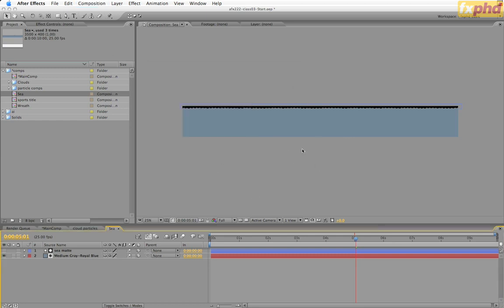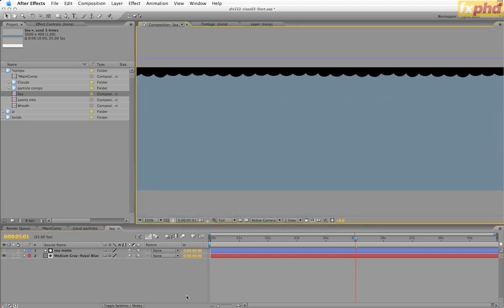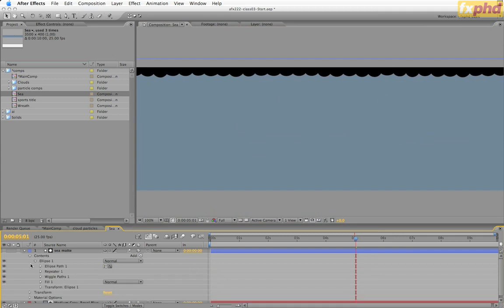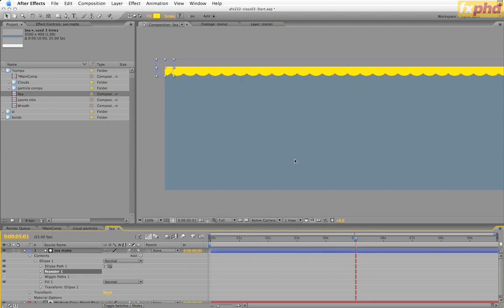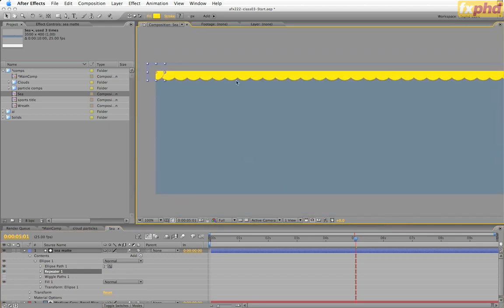Okay, and what I've done is I've used shape layers to create the surface. I'll just show you that. First of all, I'm just going to unfold this and switch off a couple of the elements. If we switch the layer on so we can see what's going on, you can see that there's my one shape layer. It's just a simple ellipse, 55 units. I've then used repeater to repeat it along X. So now we get this row of spheres, which looks like the surface of a sort of cartoony C. And then to give it the wobbly effect, I've used wiggle paths.